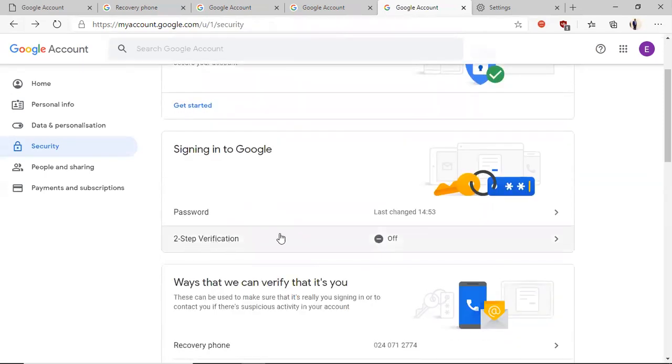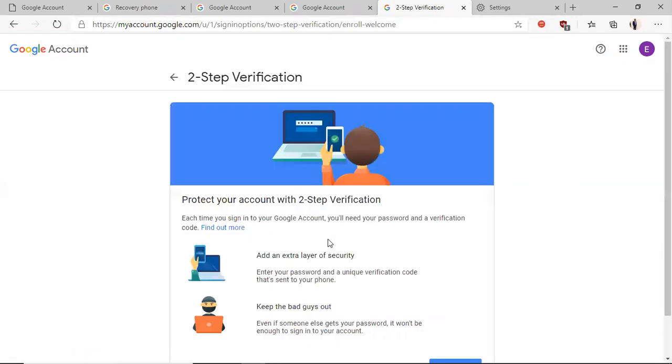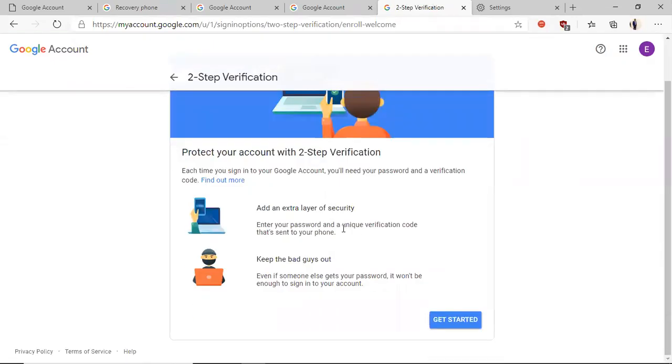Those who want more security can activate the two-step verification. What you call the two-step verification is that anytime somebody is signing into my account from a computer anywhere in the world, they will text me a code on my mobile phone, and I need to enter the code before the person can log in, or I need to give the person the code before the person can enter into the system. Without that code, you can enter my email, you can enter my password correctly, but without that code, you cannot enter into my email.